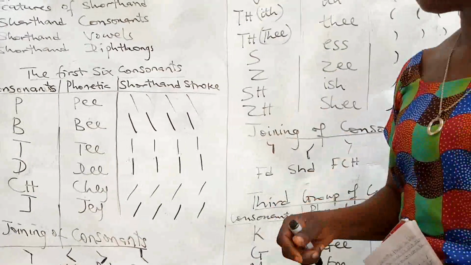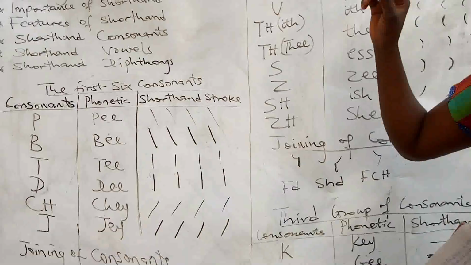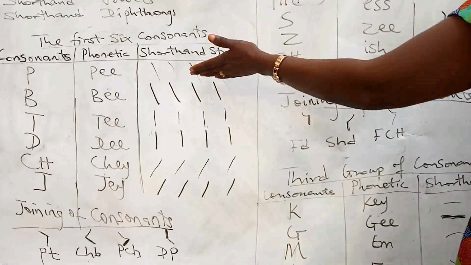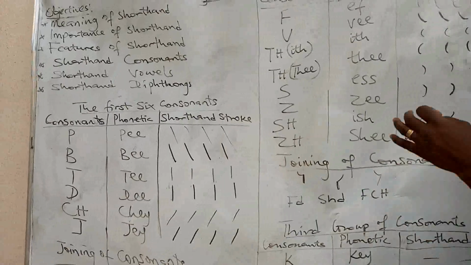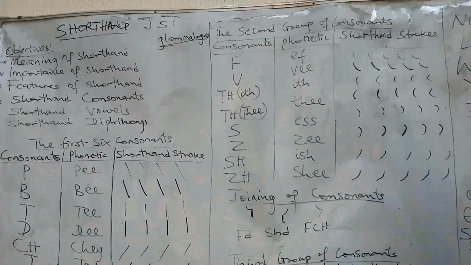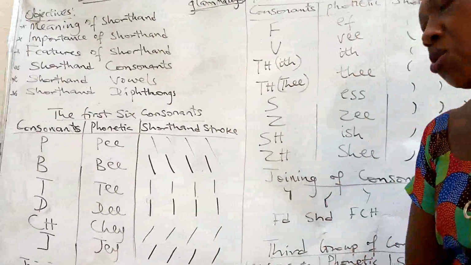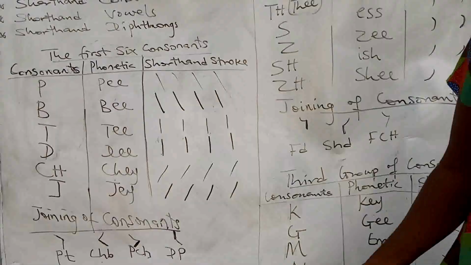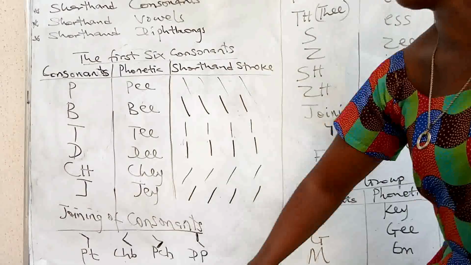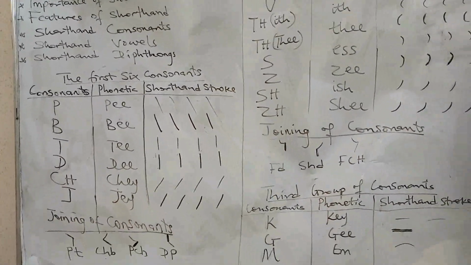It is now left for the students to continue to practice it. Use your own exercise book and write P, P, P, P. Likewise the others. These consonants are in pairs of two, and we differentiate them with lightness and heaviness of the stroke. Then, after doing that in your exercise book, you have to join the consonants. I gave the example with P and T, which is light P and light T. Join them together. And the rule of shorthand is that when you are writing shorthand, you use your pencil.